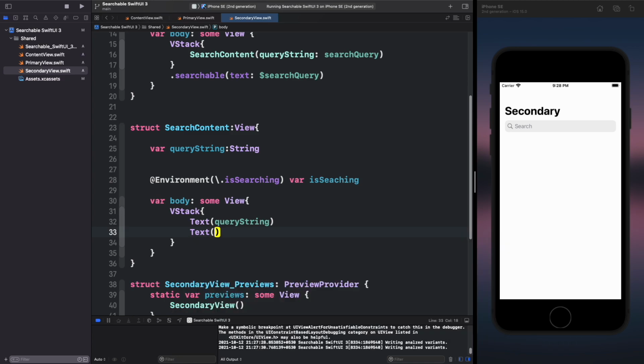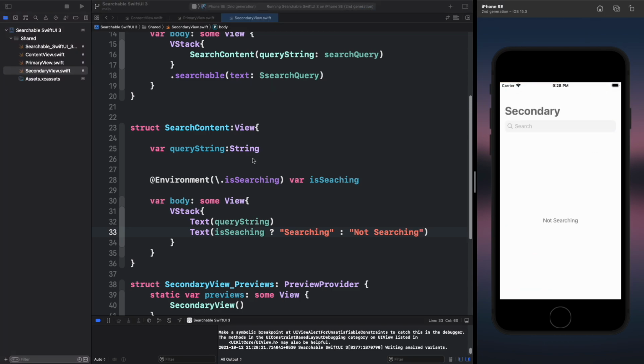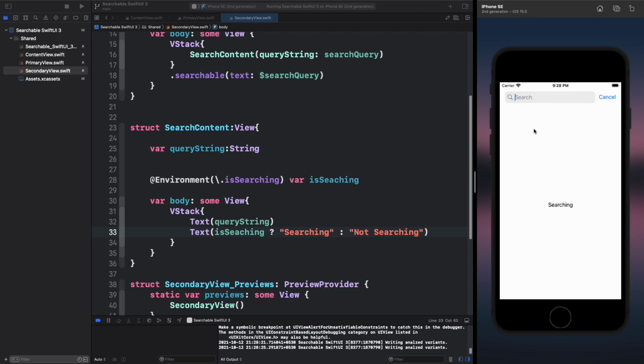We show the text searching and not searching when isSearching is true or false. And here we can see the search bar shows the search bar status.